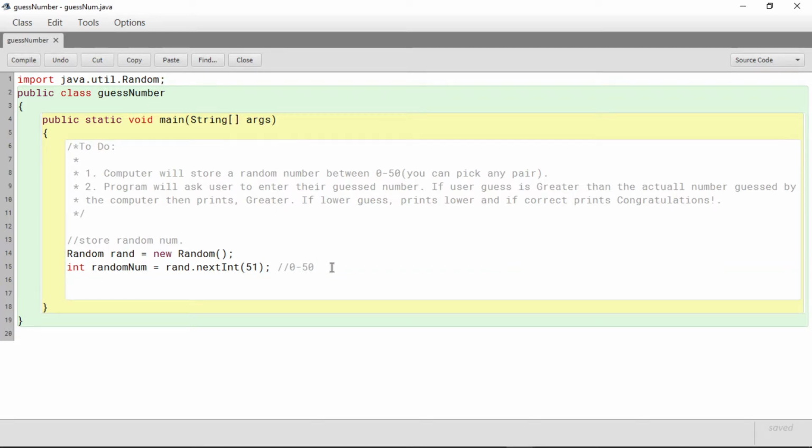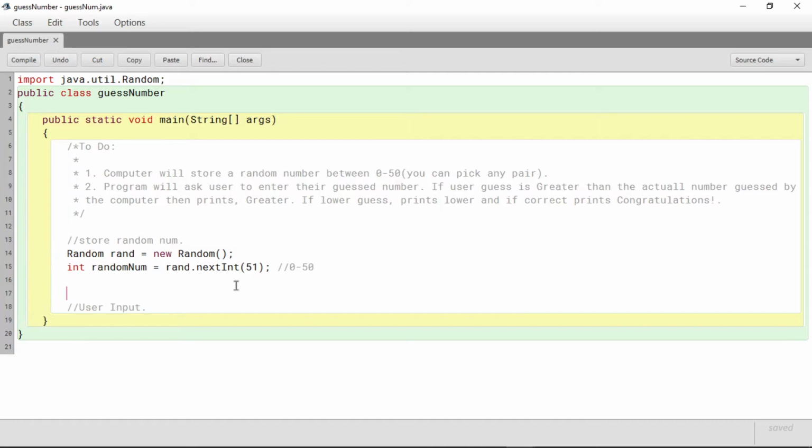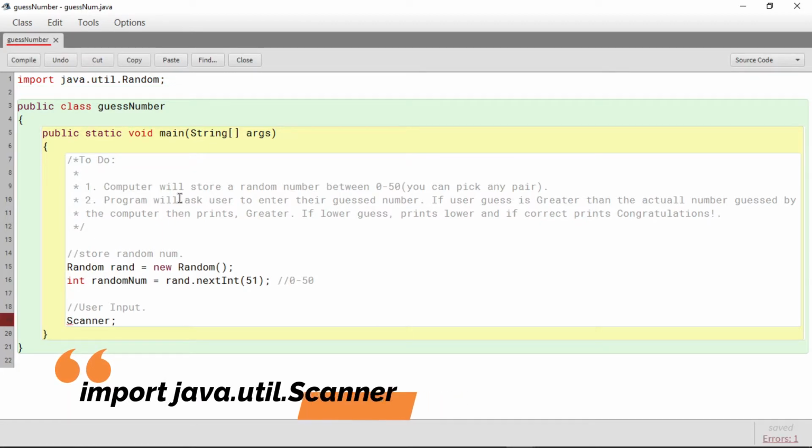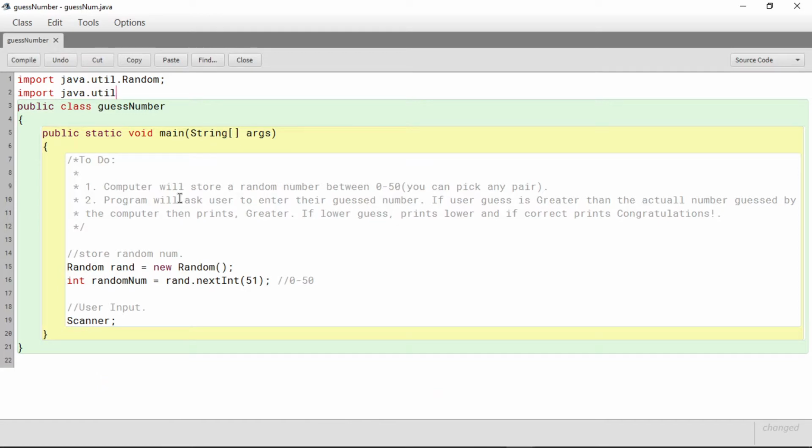In the second step we have to ask for user input, and to solve this problem there is a Java library called Scanner. To import this we will write import java.util.Scanner. We will call this Scanner method the same way we called our random method.